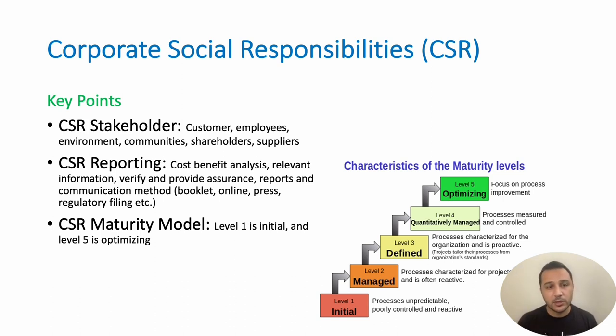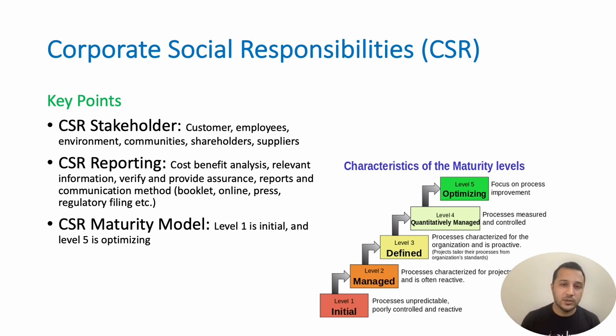CSR activity within the company can be measured through a capability maturity model, which is a generic model that can be used in different scenarios. It gives you an idea of how to map the CSR activities, or the CSR department if you have one, from level 1 to level 5. Level 1 is the very basic level, and level 5 is the very advanced level. What each level encompasses is defined here. So whether we are at a very primal stage within the company, or the company now has proper policies and procedures, now they have to manage these CSR activities, whether proper KPIs are defined, and being evaluated or not, quantitatively managed or not.